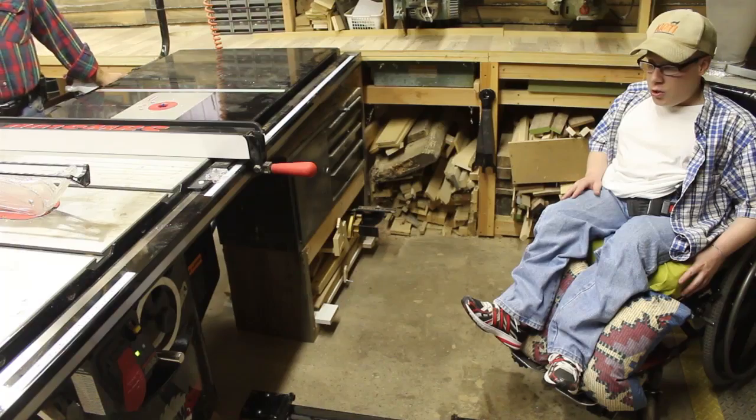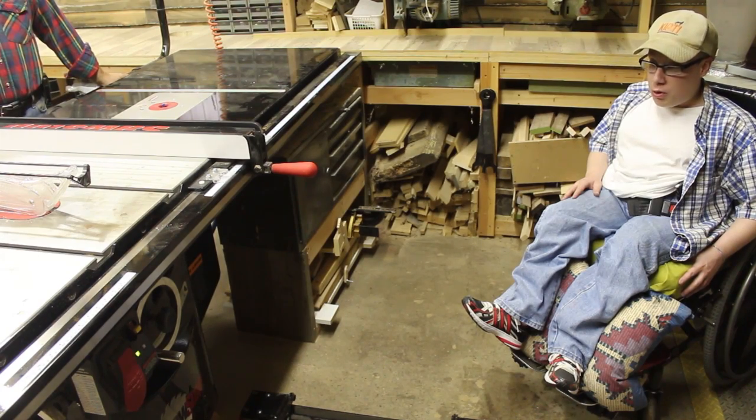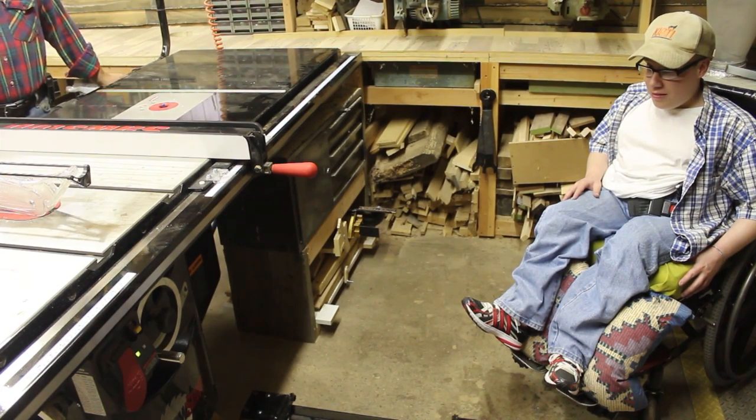I don't know how we're going to get this 700-pound saw on top of that mobile base. It's not a matter of just sliding it on. It sits down inside the base, so you have to lift the whole 700-pound saw up. Joy could lift it if we told her there was a hamburger under there. I don't know, I can lift like 500 pounds tops before my muscles start tearing out my shirt like the Hulk.